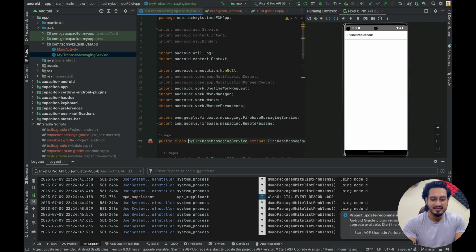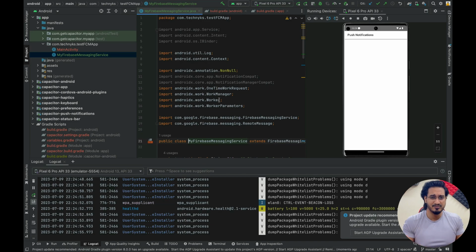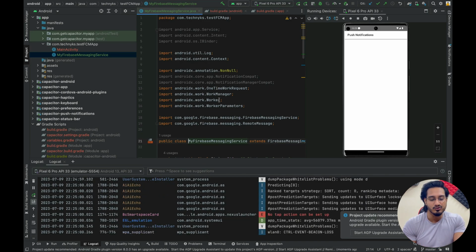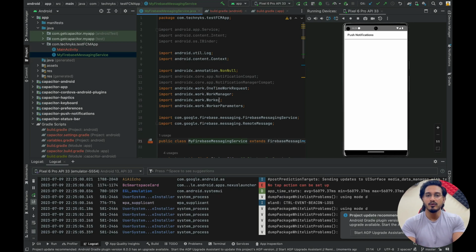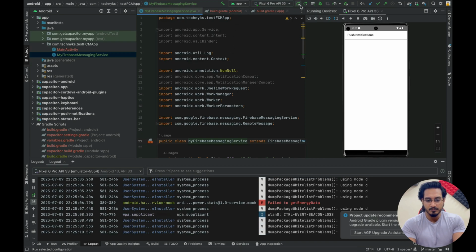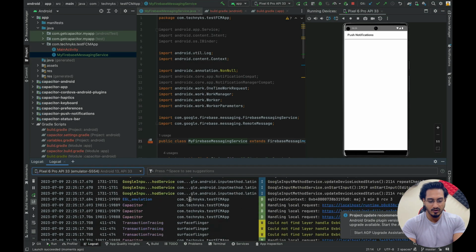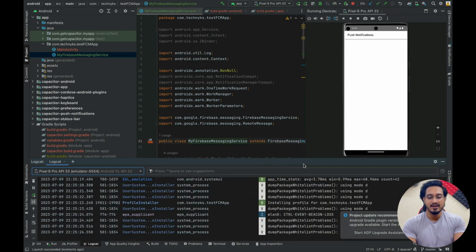So once everything is done, our setup for registering for direct boot is properly done. I don't think we will have issues now in receiving the push notifications even when the app is closed. That's what the documentation is saying. So I hope it will work and I think we are good to go. So we can simply try to run this project again. Let's try it. All right, it is running again and I don't think we will have any error so far. Great. So no errors.